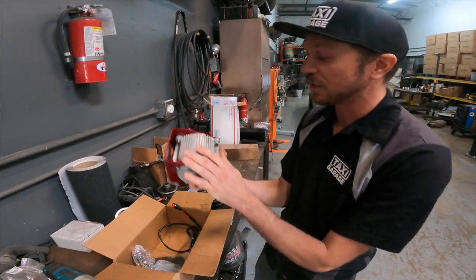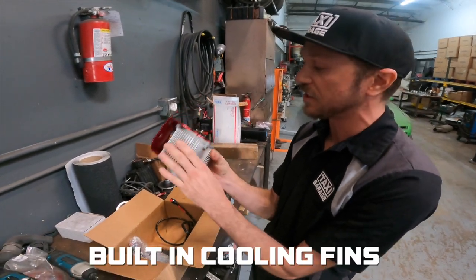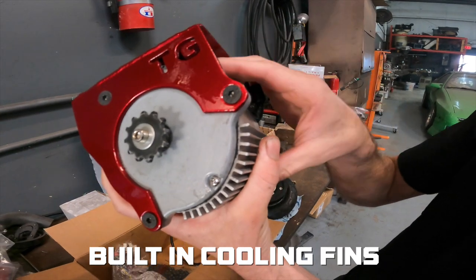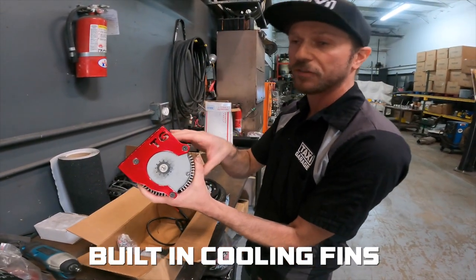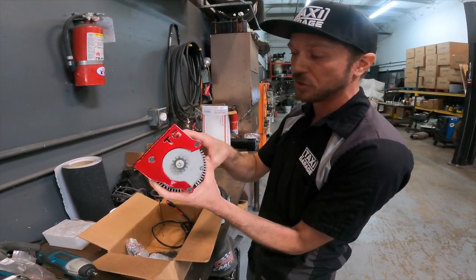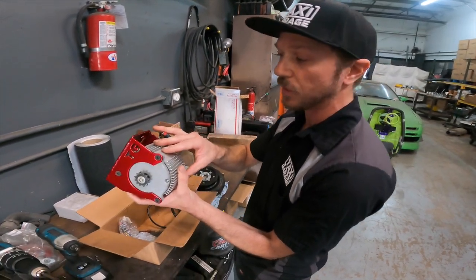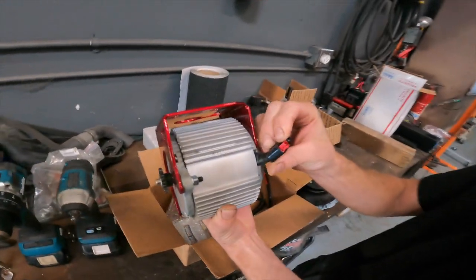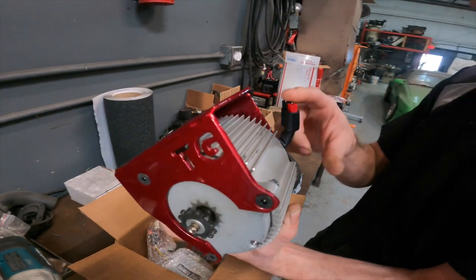Some of the great features about this motor upgrade is that it also comes with cooling fins built into the motor, so it is an air-cooled unit. A lot of the previous models actually have a lot of issues on the stock setups with overheating these motors. We took that into account when we made this upgrade, and we made sure we built it with a motor that could accommodate some cooling fins as well. It uses our standard Anderson connectors, which allow you to get the maximum amount of amperage through your connector safely without melting them.